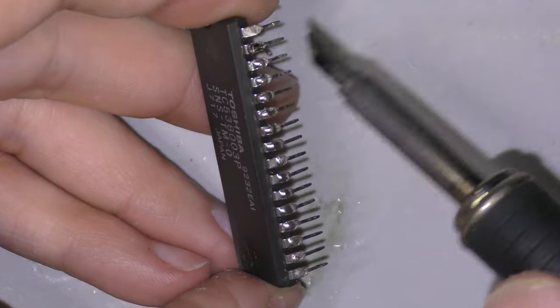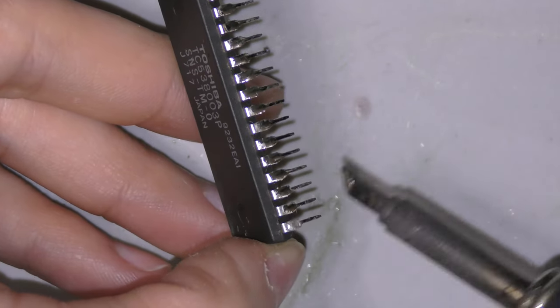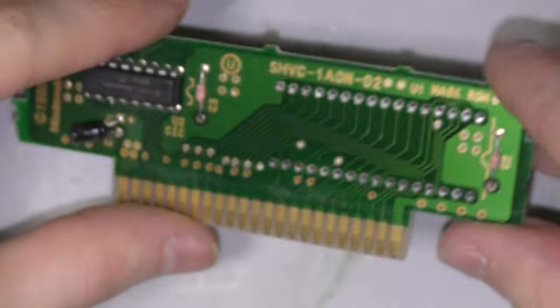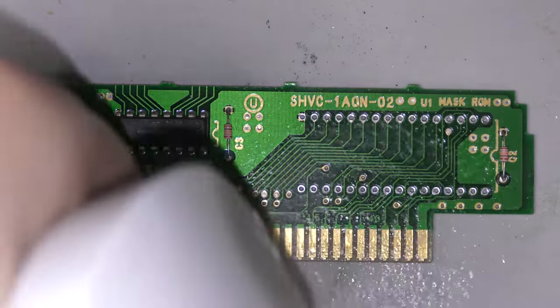Now the chip that I need still has these solder bumps on it, so I'm gonna just flatten them out, just wipe them clean so they look a little better. Now here's the donor board. I've already removed the chip, so right now I'm just gonna detail the board, make sure it's clean and ready to go.